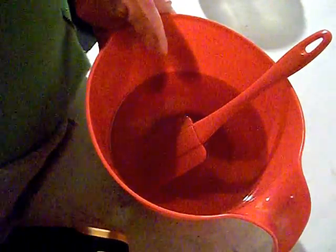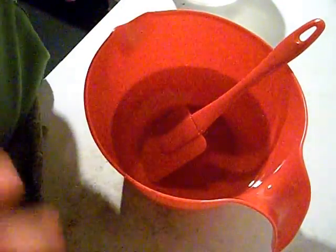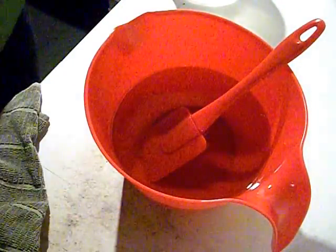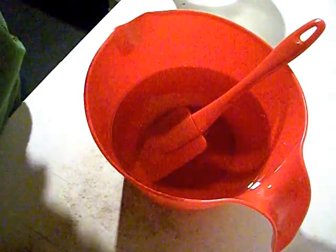I'm soaping down in my basement. I just moved everything down here. This is my new soaping studio or whatever, and I still have to get everything adjusted.